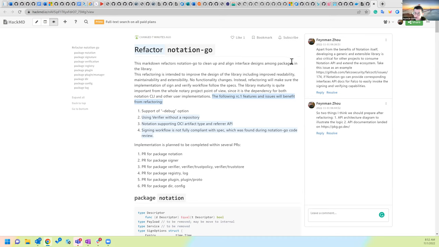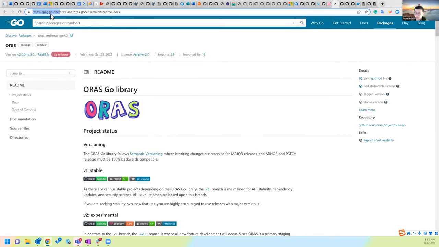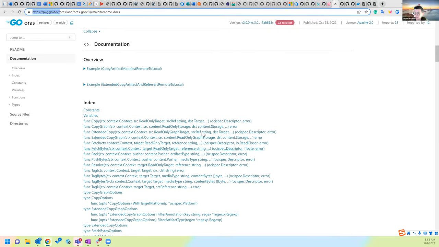The similar thing we did is ORAS Go and the ORAS Go API doc. You will find ORAS Go has a very developer-friendly Go doc landed on pkg.go.dev, and every function can land on this page, and you will find examples on each function. In this way, we see a lot of adopters that choose ORAS Go and invoke APIs with ORAS Go. They didn't use ORAS CLI, but they find the value provided by ORAS Go. So they choose to integrate ORAS Go in their products. So that is another scenario that we can consider in refactoring. Yeah, that is just about the value that I foresee in refactoring Notation Go.